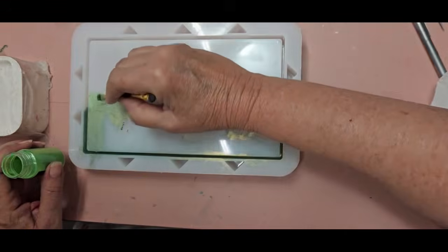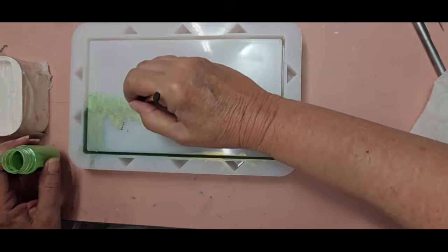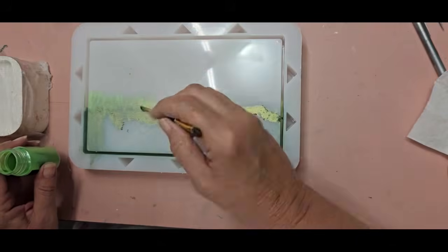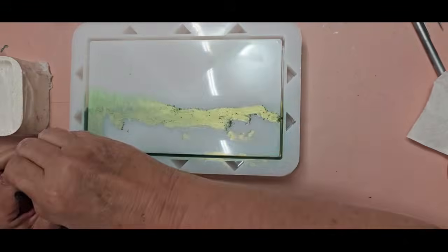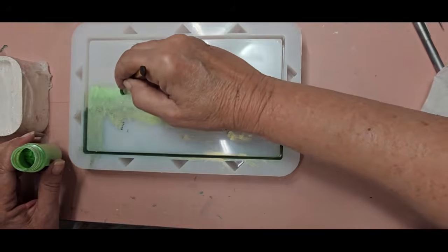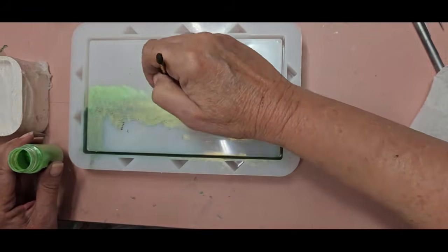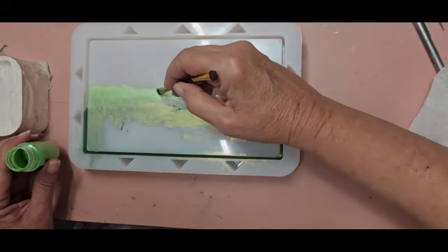I don't know how that'll work. Boy, that looks like the green I initially wanted in the bottom. I'm just going to do it like this. I might wipe some of that off and use more of this. We'll just bring that up higher. So I'm going to go ahead and just try to, that looks too planned, doesn't it? I just want to get some green on the bottom here. I might mix it up.